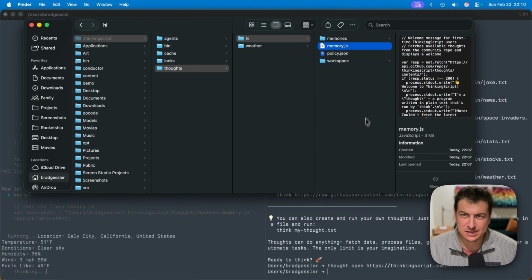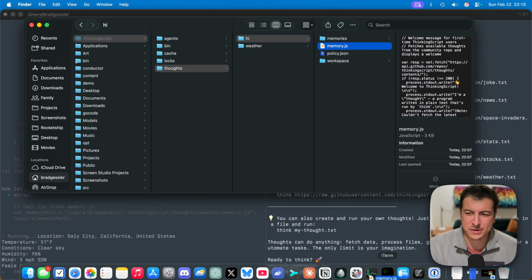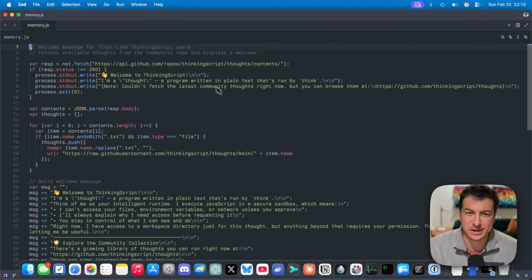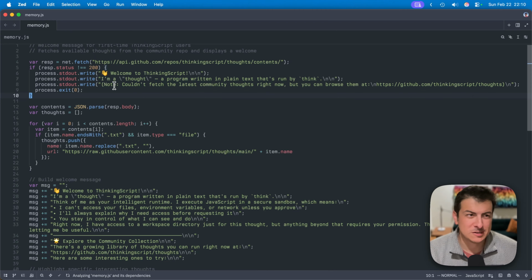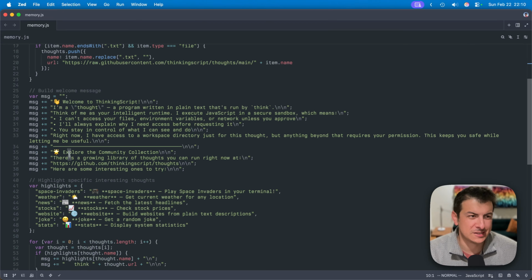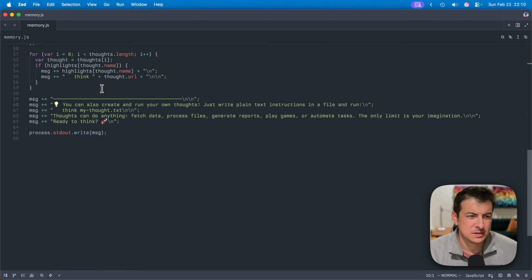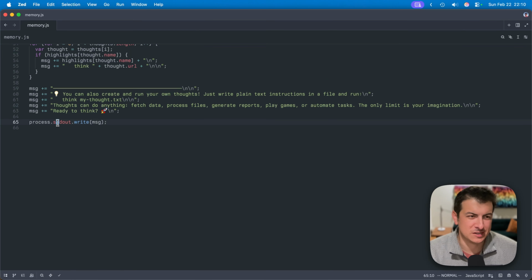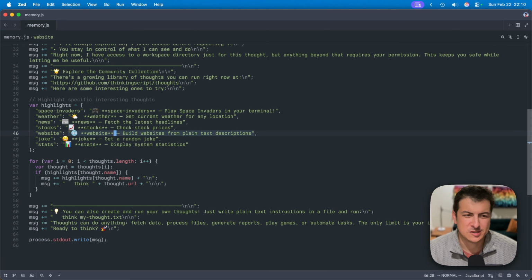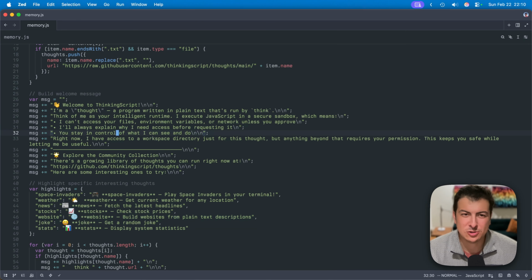If we open this up, it's probably just a console.write or something. It's getting the output, fetching it, and giving us this message, writing it out to the screen: process standard write out, MSG. This is the welcome message. I didn't tell it to do any of this. It just figured it out.